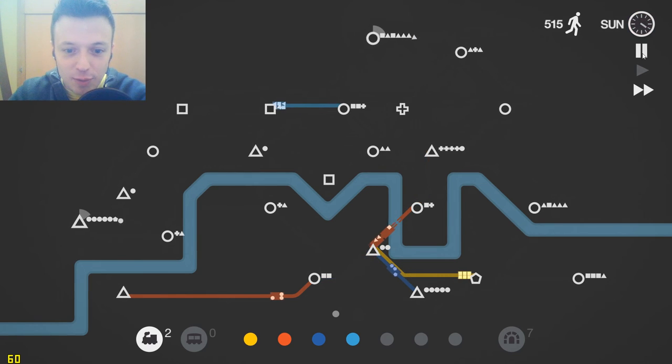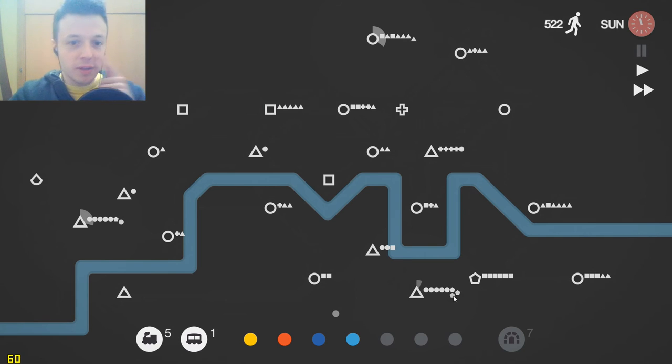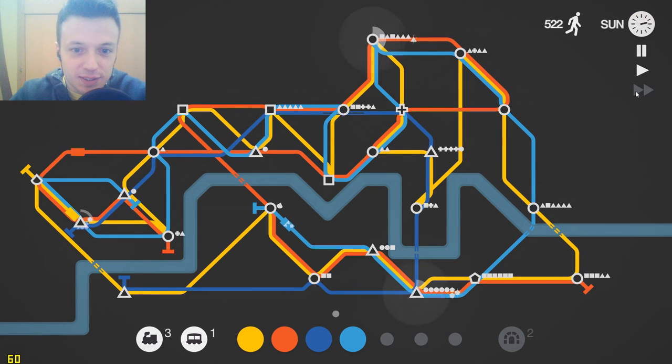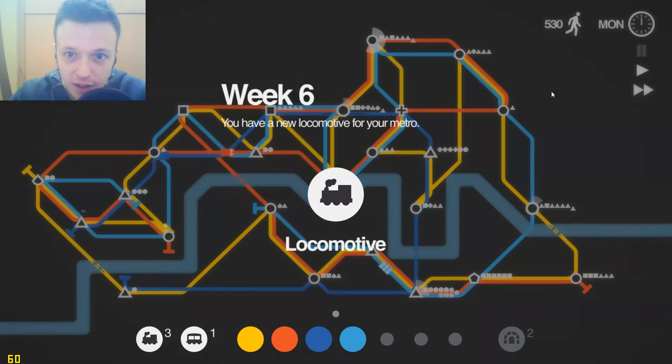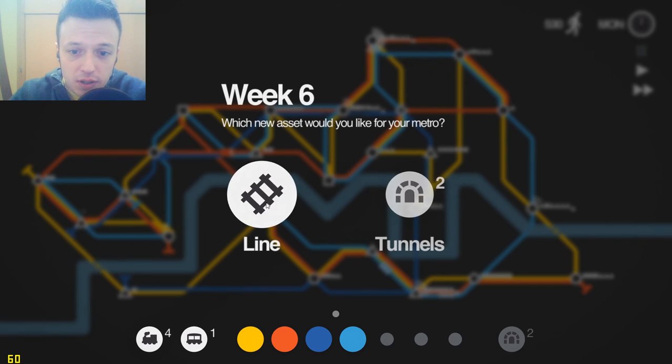Okay, so now the passengers have been carried. Let's let those stations extinguish themselves. Alright, now pause and we're gonna redo it. Okay, that looks super messy. But maybe it works, let's see. Okay, there is a build up. Okay, we have a lot of locomotives.